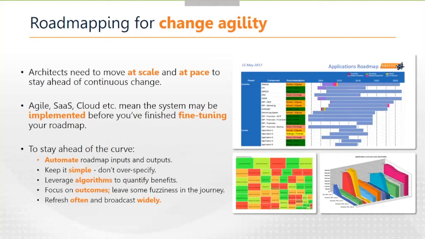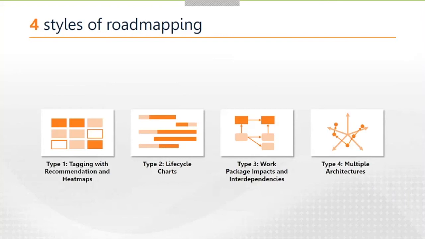Focusing on the outcomes is important. A road map should describe at some level how you get from A to B, but don't over-specify the journey. Particularly with agile projects, you want to allow the people on the ground some leeway to determine how they're going to execute. It's far preferable to allow them to determine the path rather than the destination — you know where you want to go, and you have to trust them to a certain extent to figure out how they get there. The best way to do that is to make sure your road maps are very broadly understood, broadcast out there, people know where to find them. Getting those artefacts out there and socialised — not just with stakeholders who are going to pay, but with the people who are going to execute — is very important.